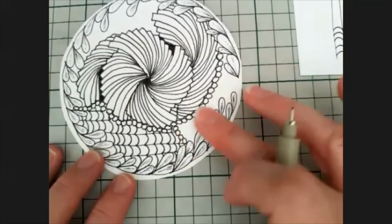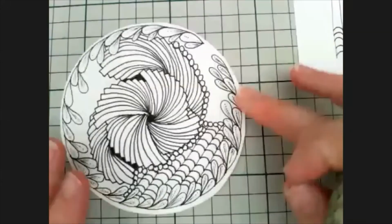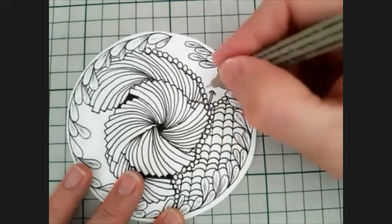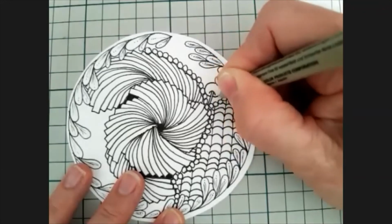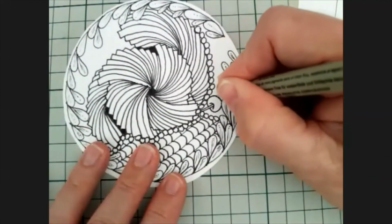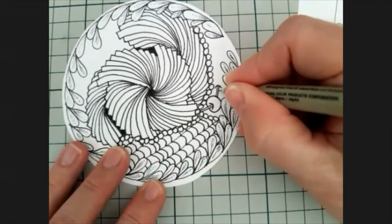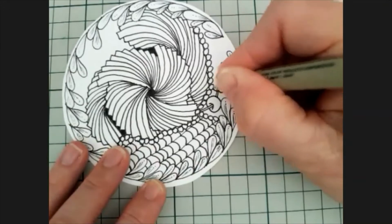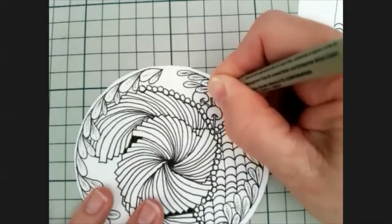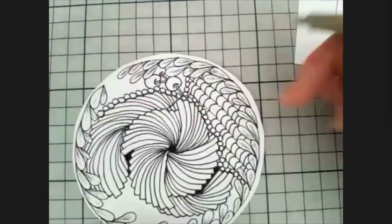I think I'm actually going to do some little pokeroots in here, but I'm going to make them slightly bigger than what we would normally do. So I'm going to have them sort of coming up. So we're going to have two little lines, and then a smiley face, and then I'm going to have quite a large pokeroot. Okay, I want quite a big one. So I'm going to do two lines, smiley face, and then a circle coming out. Just going to squeeze them into this space. And you'll imagine that there's lots of them all kind of bunched up behind here as well. So make sure you draw those ones in as well.